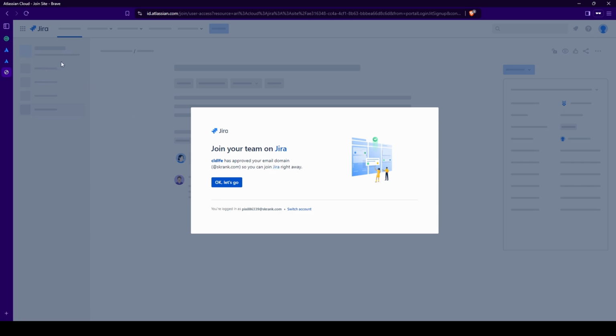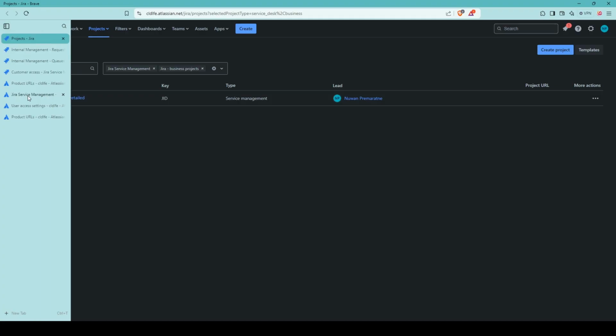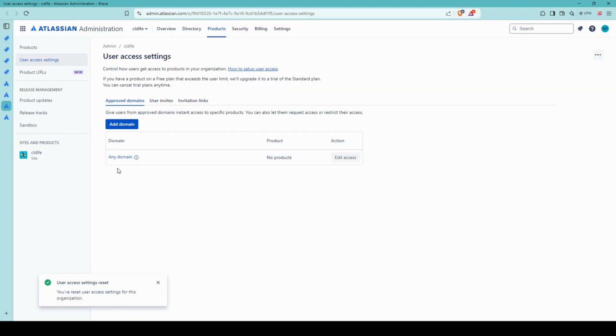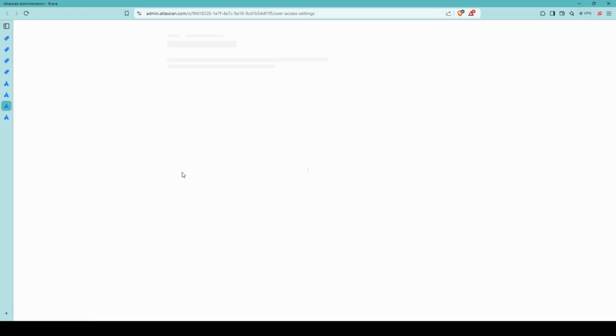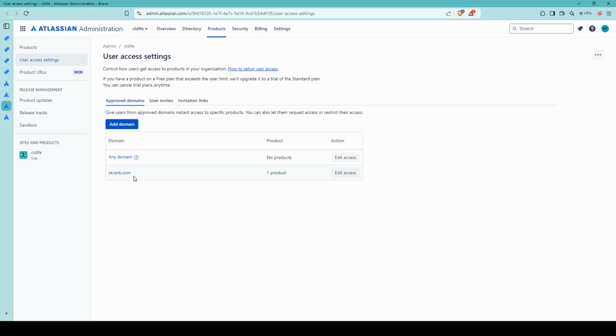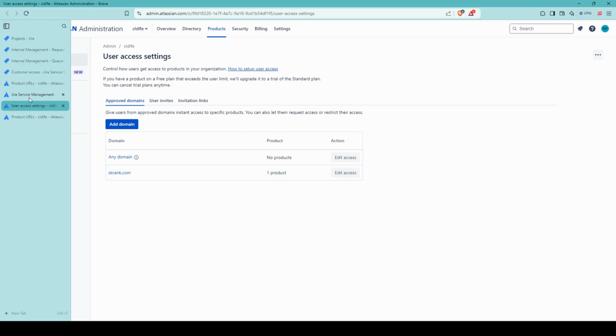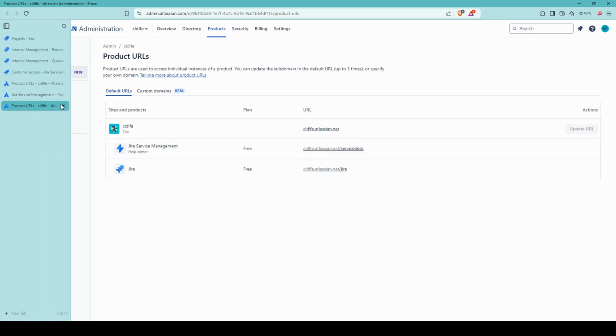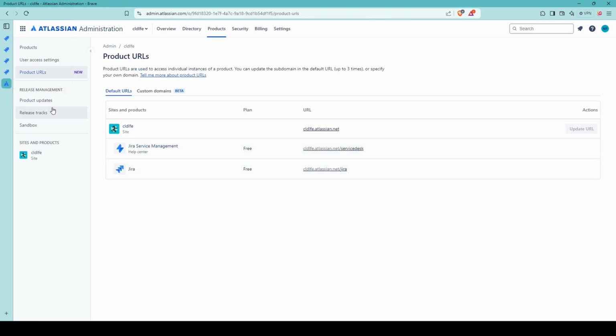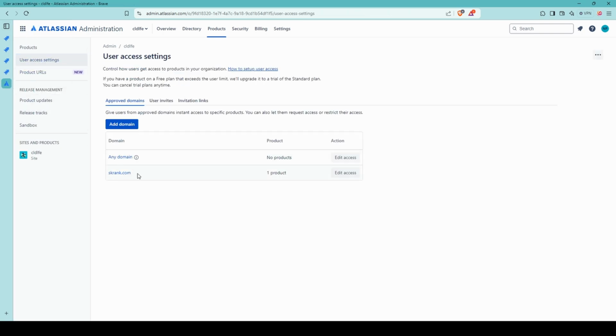This is because in the earlier part, as you guys can remember, I go back to the user access settings page, where I have already configured access and pre-approved this particular domain, right?